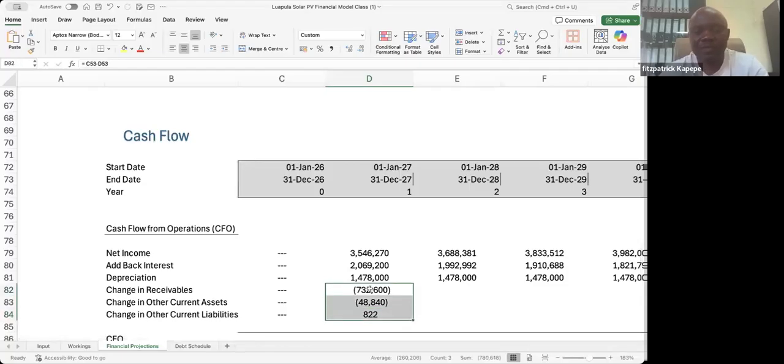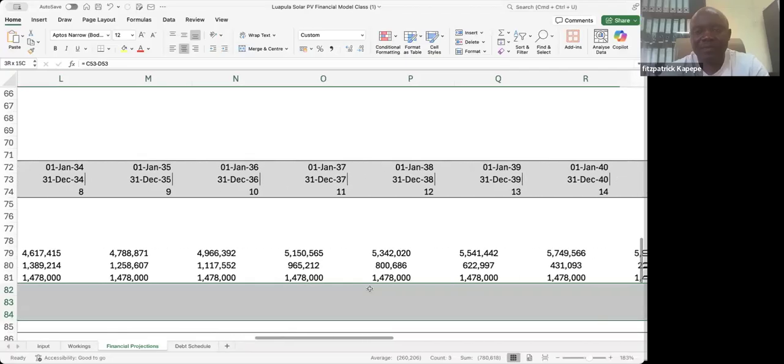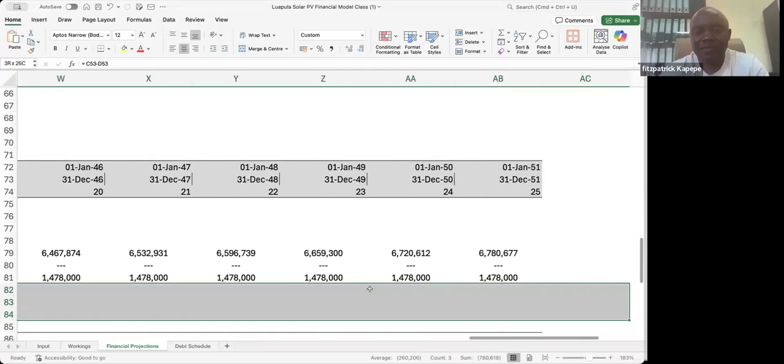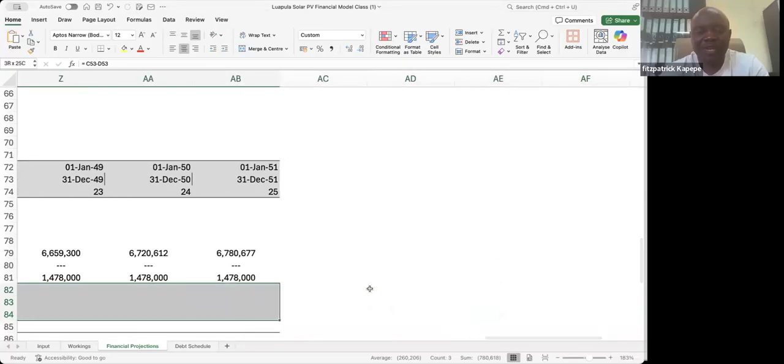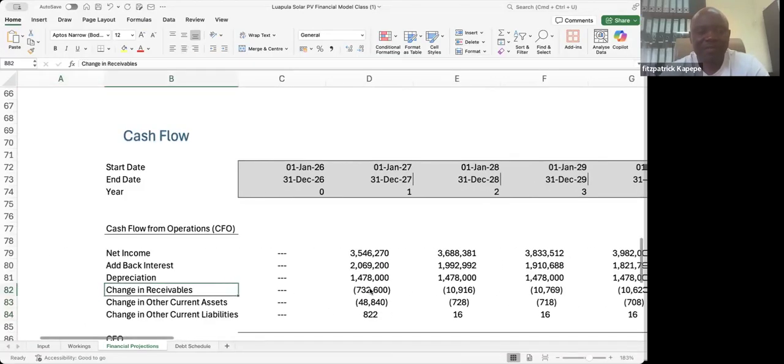So I can then copy to the right, which is Control R. So we have these numbers.